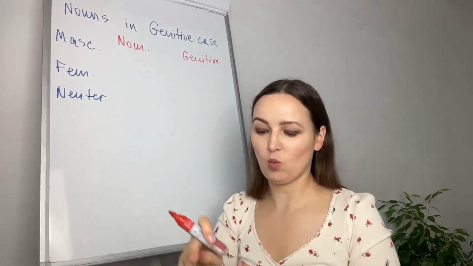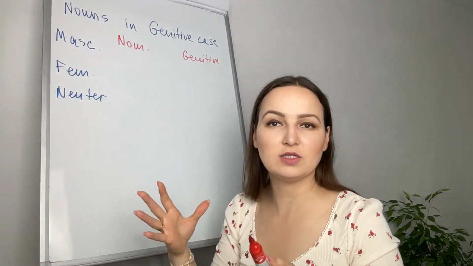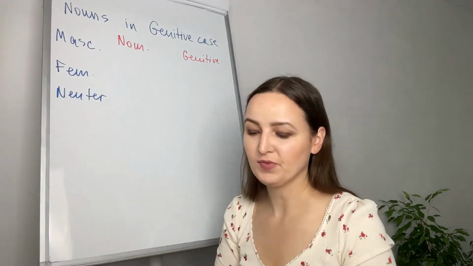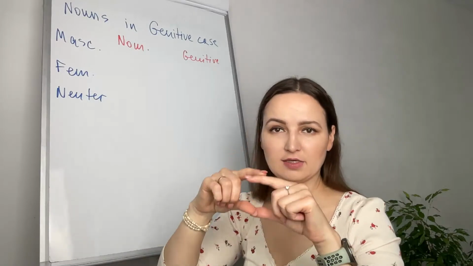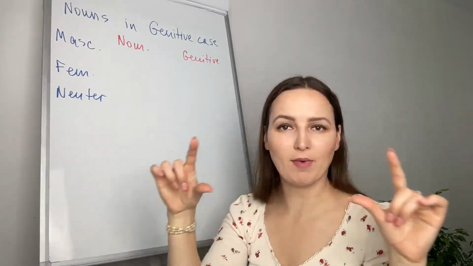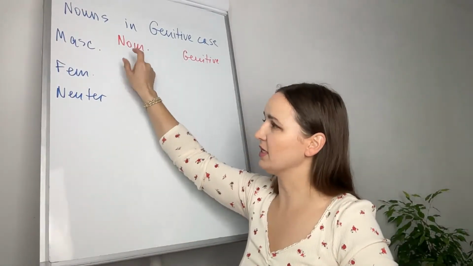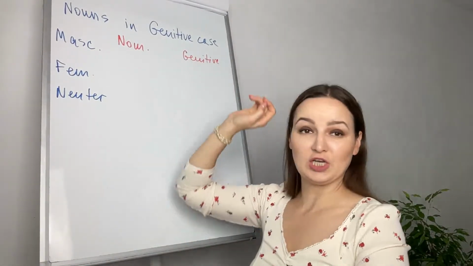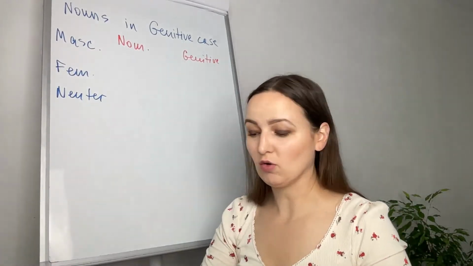Nominative case is a word that you will find in a dictionary, a word that is not changed to any case. For example, a word mama. Nothing is changed about this word, mama. You will find this word in a dictionary. This word is in nominative case. Genitive is when something happens, and today we will find out what.